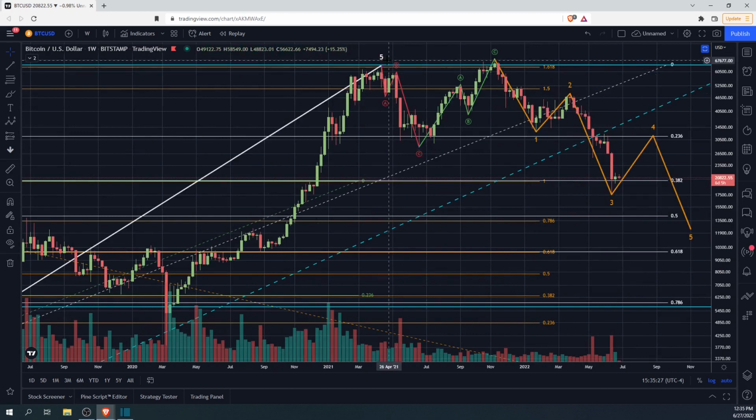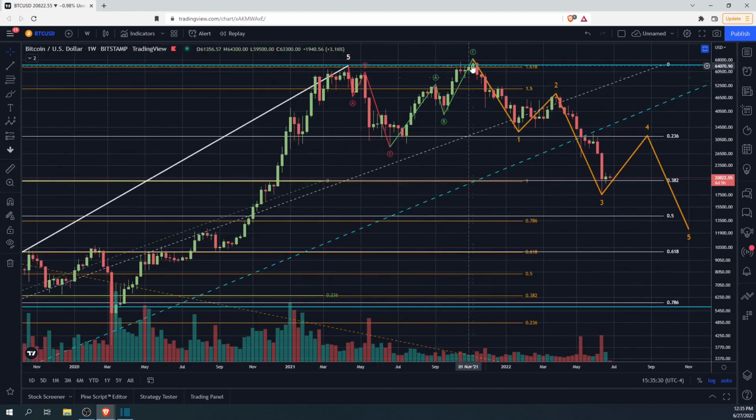But now here we have essentially 3 waves down, then we have 3 waves up, then we're looking for 5 waves down. And the reason we're looking for this with an expanded Elliott wave flat correction is because that is one of the special rules that makes this such a unique pattern. So the main thing to pay attention to is on a normal correction, you're not going to take out the high. You're going to have an internal retracement and put in a high lower than your all-time high, and then you're going to continue to the downside. But one of the interesting rules for an Elliott wave flat correction is that the end of wave B will often travel past, or will travel past, the beginning of wave A, and the end of wave C will travel past the end of wave A.